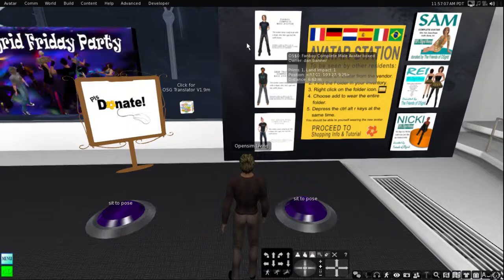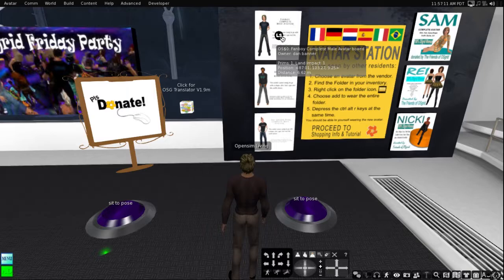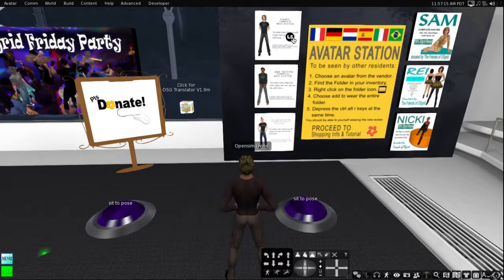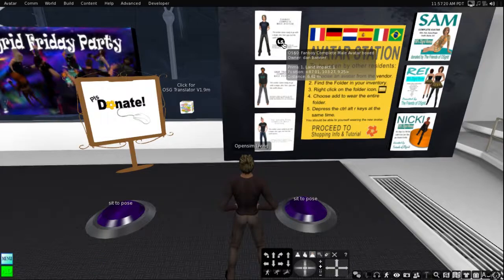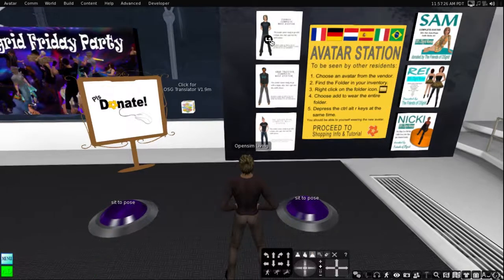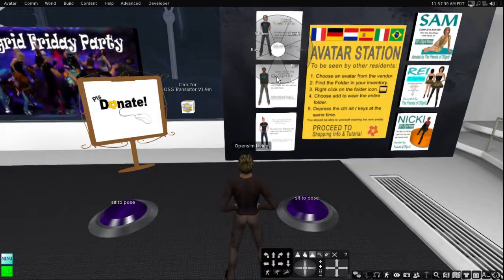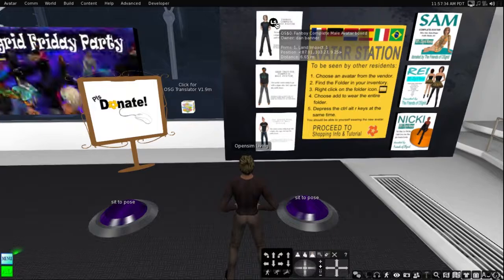Now, in Second Life, you would normally left click an item, and you would see an L with a $ icon to get items. That is not always the case in Opensim. Sometimes, if you don't see this L with the $, you may actually have to right click, select more, and then take a copy.